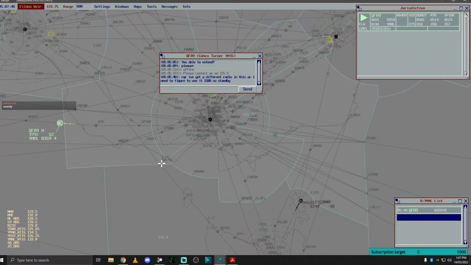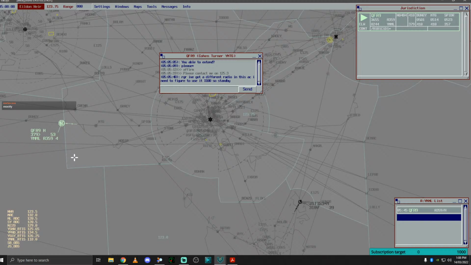Or Jetstar 244, were you talking to me? Negative, Jetstar 244. That would be me, Qantas 9. We're just checking in flight level 380. Qantas 9, Roger, can you squawk 3655?